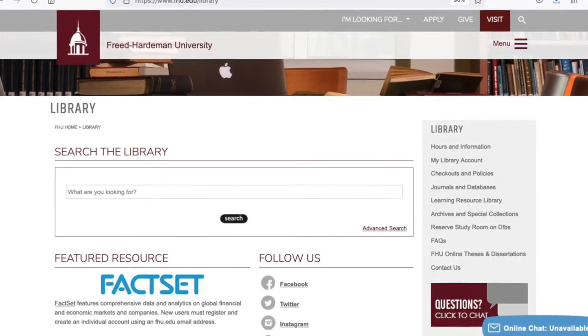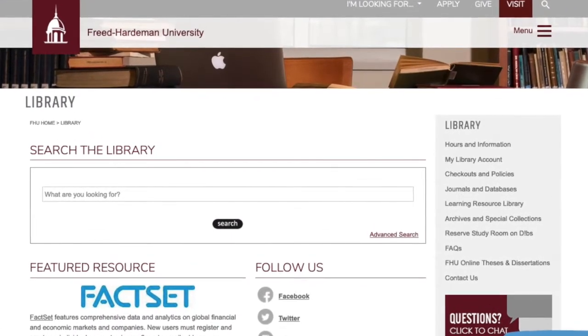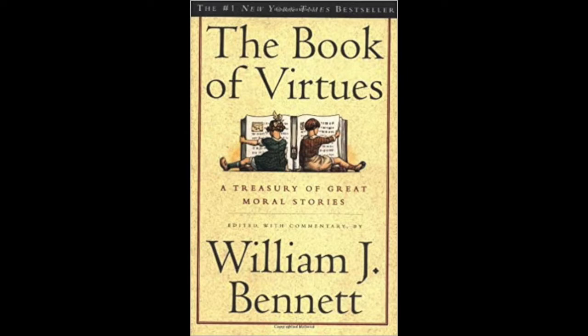I'm actually starting this search right now. You're looking at the library's home page. It's got this long Google-like search box right in the middle, just waiting for something. And here's the something: suppose you wanted to find this book called The Book of Virtues by some guy named Bennett. Everyone's always looking for this book — I don't know what the big deal is. But The Book of Virtues by Bennett. Now there are some things you know about the book. You know the title, and you know that in that title there are a couple of good words, like book and virtues.